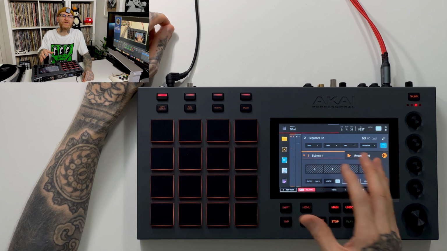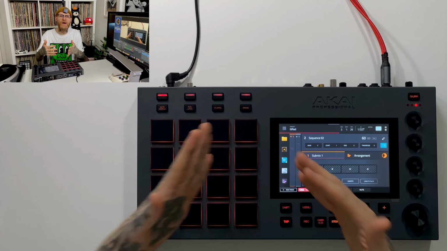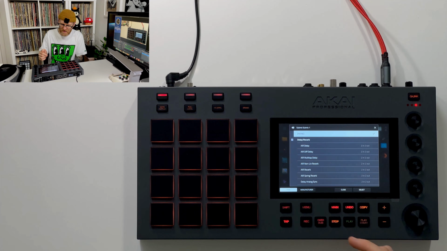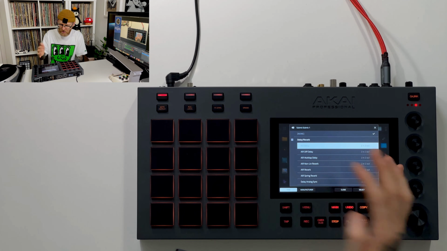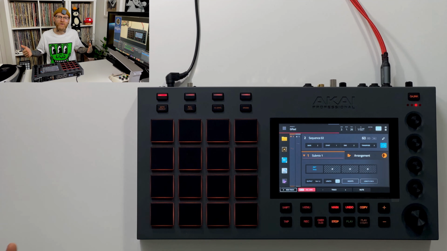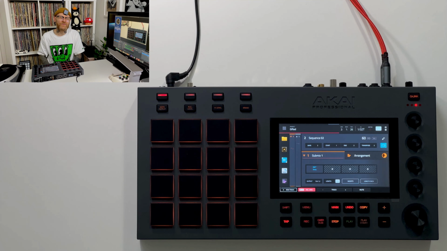Essentially what you're doing here is you're using it kind of like a send and return, where you can send multiple tracks through the same effect. So just as an example, we won't use this because it probably wouldn't sound very good, but I could open this and choose something like a delay. And now my bass and my drums are both being funneled through this delay to the master channel. Essentially, that's really all we're looking at. We will touch upon it more in further episodes, but for now, I think we'll leave it there.